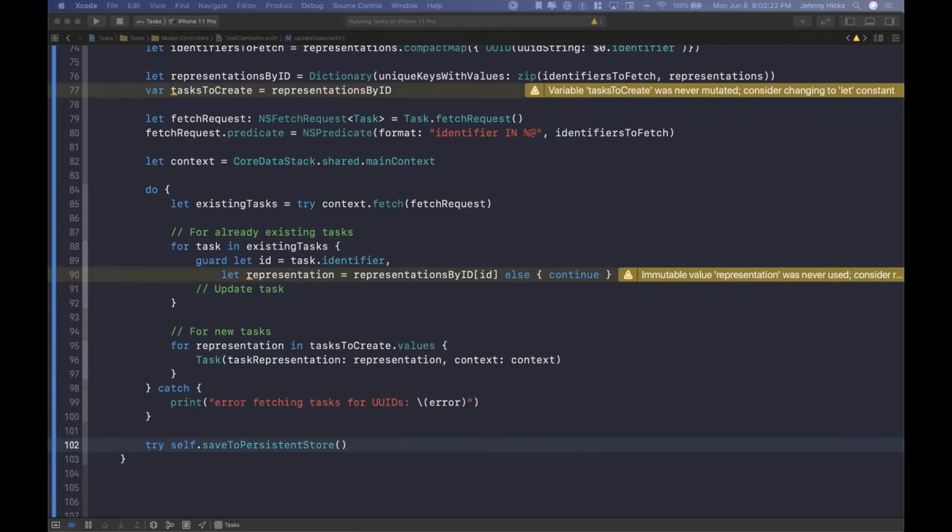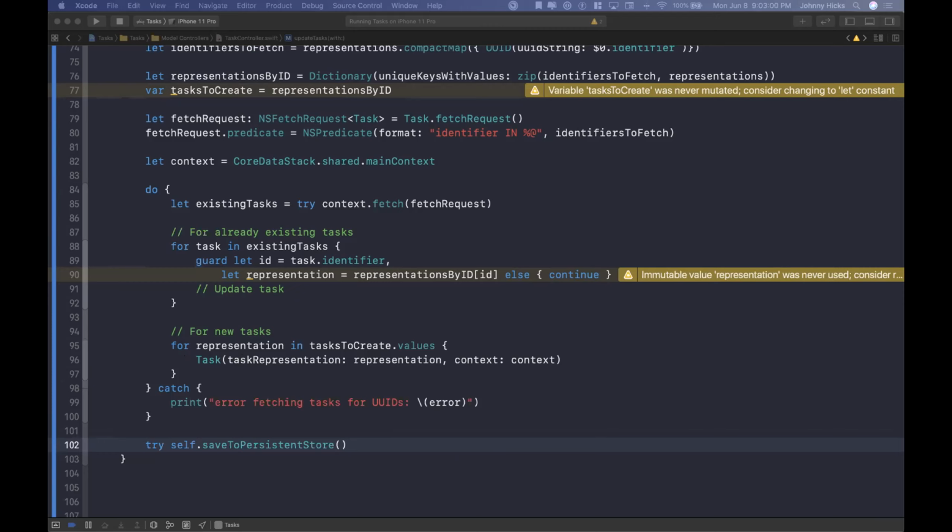And so anything that is matching, right? Anything that has a one-to-one match of this identifier versus this identifier, those already exist on my phone. So I need to update them. I don't need to create them, okay? For any identifiers that do not exist inside of Core Data, I need to create a new task object from that task representation. Okay, so that's what this method is doing: it's giving us all of the task identifiers, checking if we already have them. If we do already have them, we're going to update, or we're going to create if we don't have them yet.